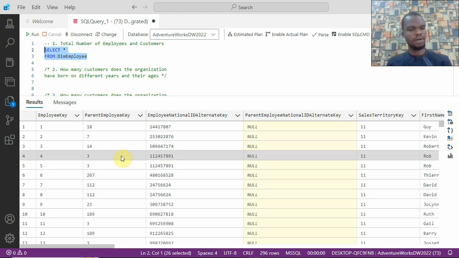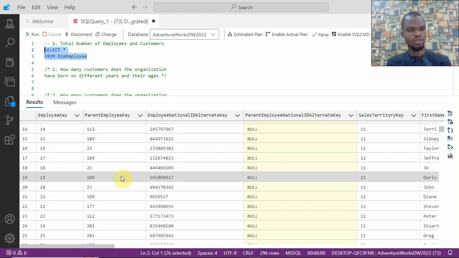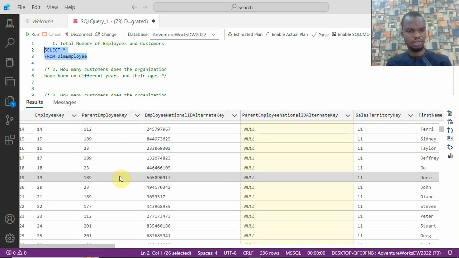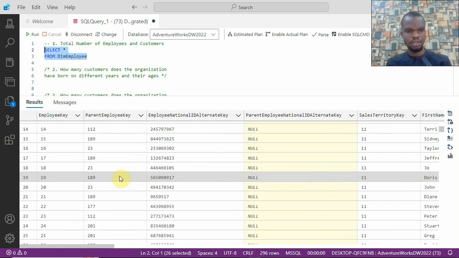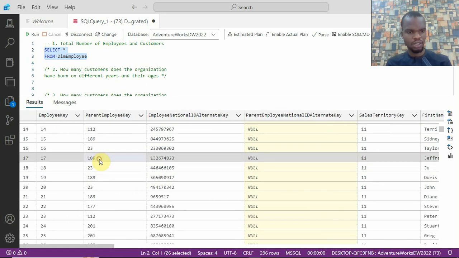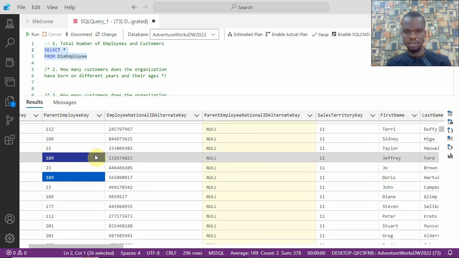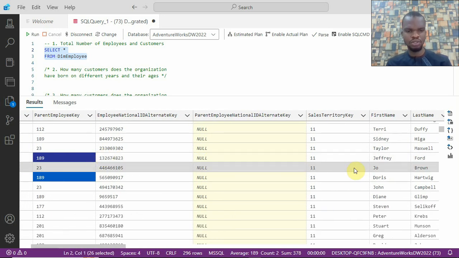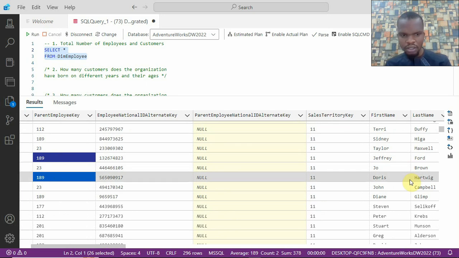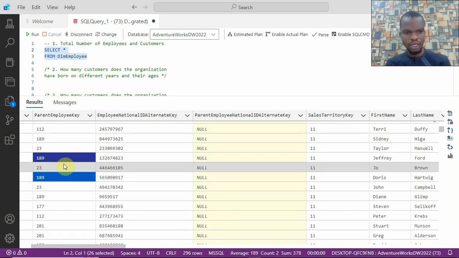But the parent employee key looks as though it's representing, okay, so let's see, 189, and see here they both represent different persons, but they have the same key. Okay, so it doesn't work for that.